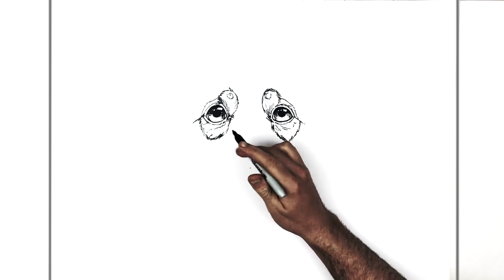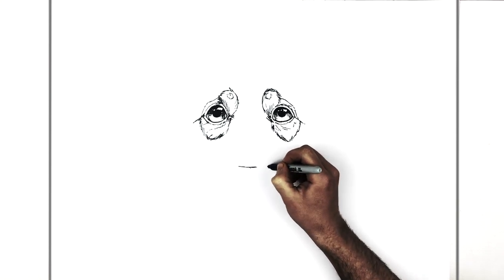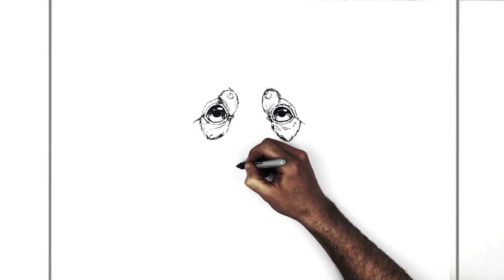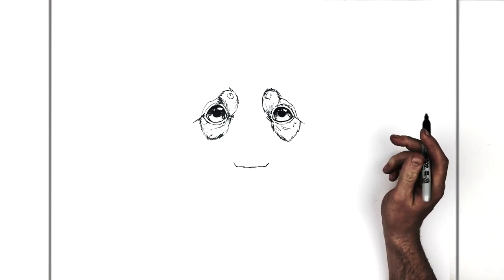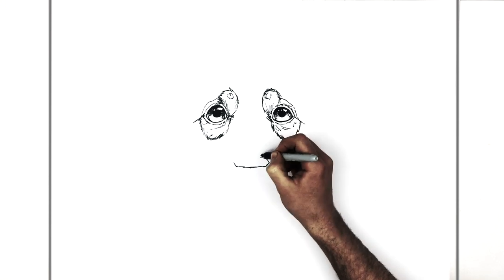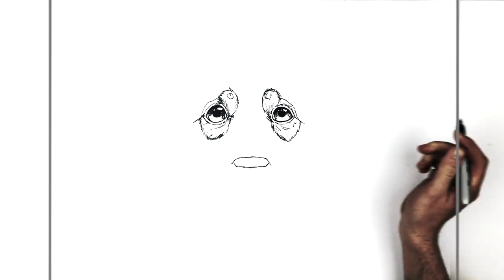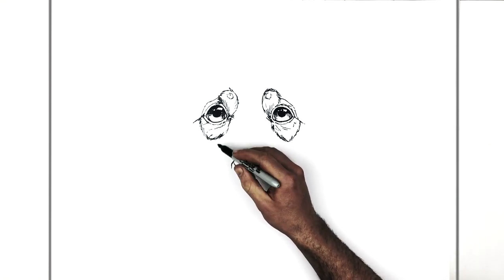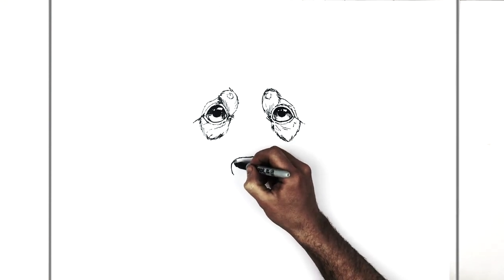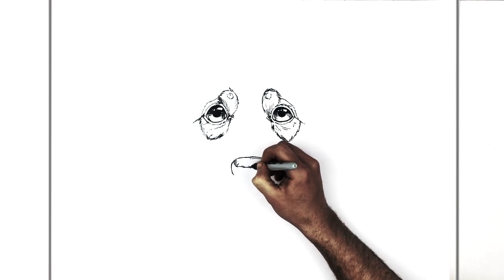At this point we have the line that goes across the top of his nose — a curved line that comes across the top, and this curves up the sides, so that's like the flat top of his nose. The other side of that flat top comes up this way and curves over. Remember, nothing in nature really has straight lines. This is going to curve around to where his nostril is, and you might have some hatching on the side and some detail lines coming across.